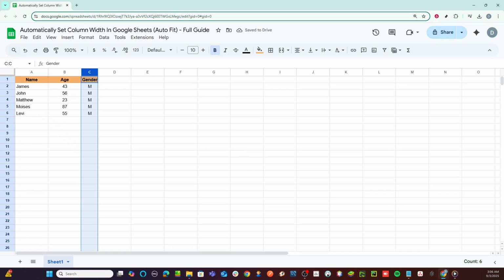And there you have it. With just a few clicks, you've efficiently adjusted your column in Google Sheets to perfectly suit the data within it. Whether you chose to set a custom width or let Google Sheets auto-fit the column, you now have a cleaner and more visually appealing spreadsheet. These simple steps can really help in maintaining organized and professional-looking spreadsheets without the hassle of manually adjusting each column. It's these little tricks that can save time and enhance productivity, especially if you're frequently dealing with data-heavy sheets.